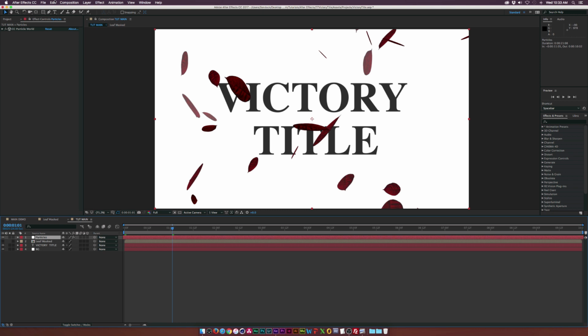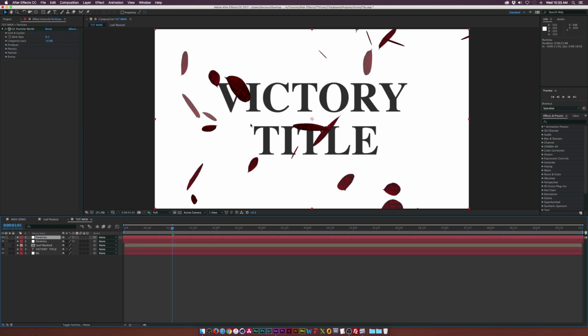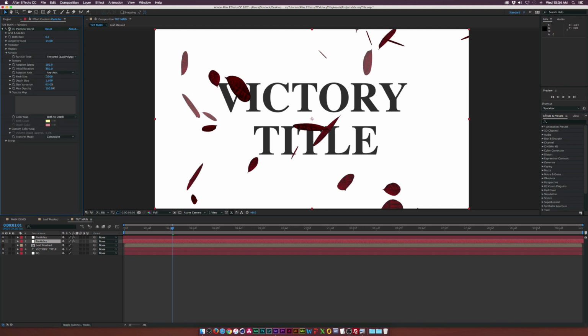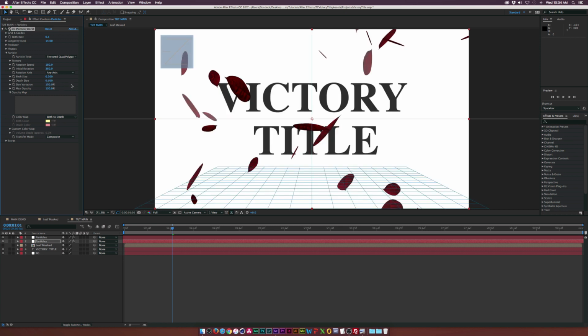And then what we're going to do is come here and make sure the particle layer is selected and go up to edit, duplicate. Okay, and then I want to create some background particle leaves. And make sure we put the new duplicated layer underneath our original particle layer. So let's go right into the particle and set the depth size to 0.2 and the depth size to 0.1. And we could set the size variation up to 100%.